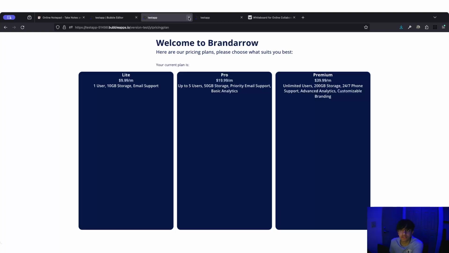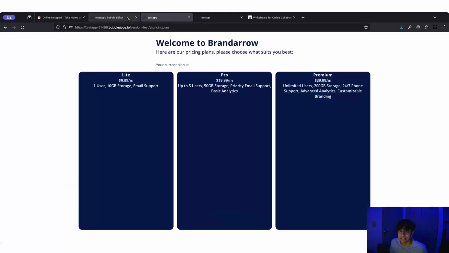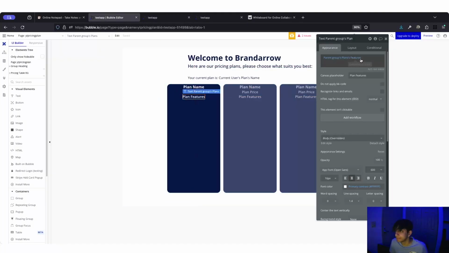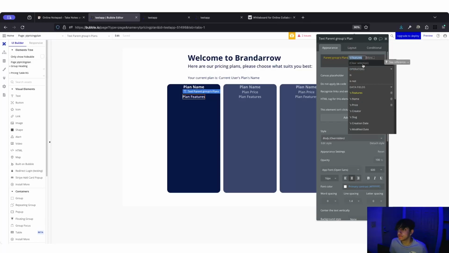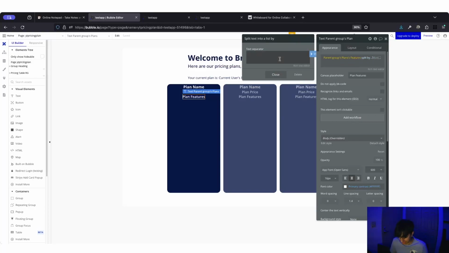But in most use cases, you do want it nice and bulleted like this, so it looks clean and easy to read. So to do that, we're going to go back into here, and once we choose features, we're going to click in the next field, and we're going to do split by right here, and we're going to do a comma and a space.